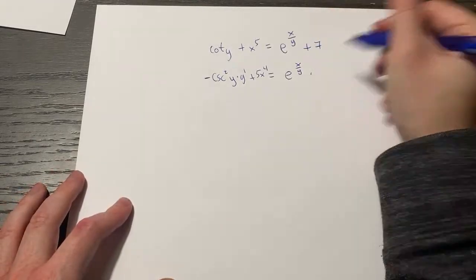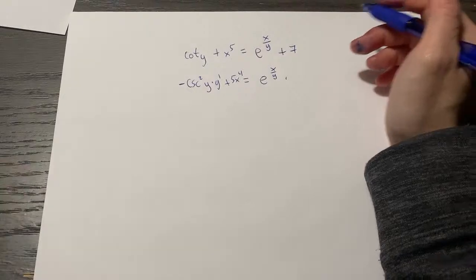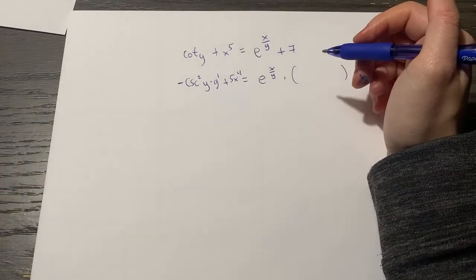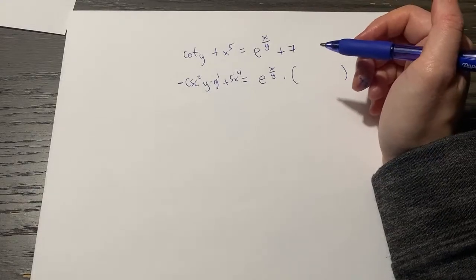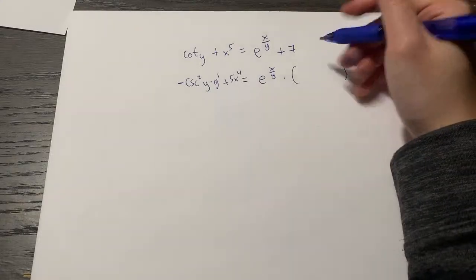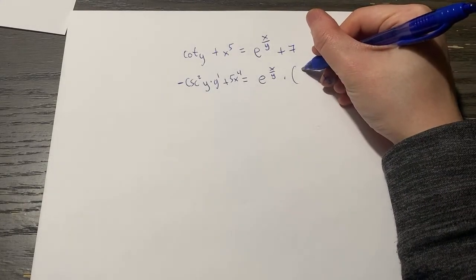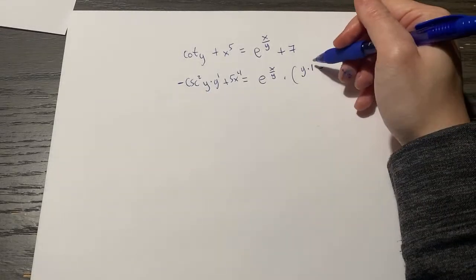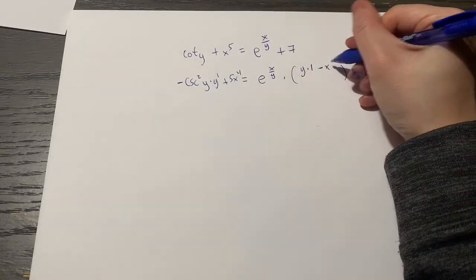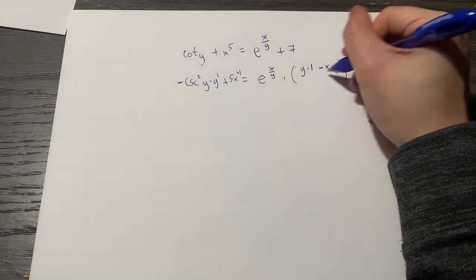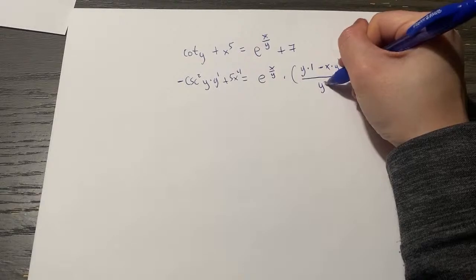So when I multiply by the derivative of the inside, which is a quotient, I'm going to multiply by a quotient rule. And here, unlike our previous attempts to avoid the quotient rule, we have a variable over a variable, so we really should do quotient rule. So it's low, which is y, times d high, which is 1, minus high, which is x, times d low, which is not 1, but y prime, of course, over low low, which is y squared.